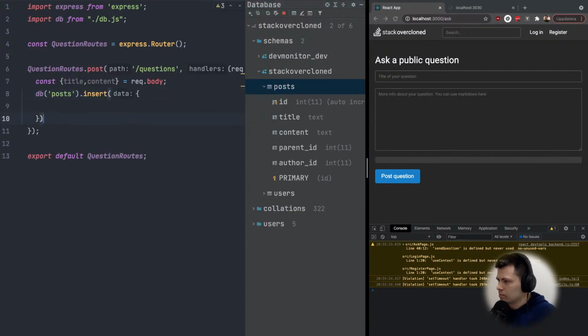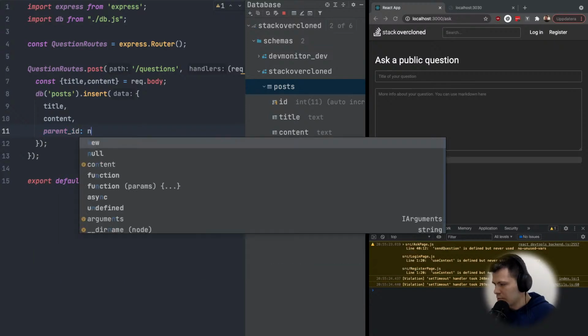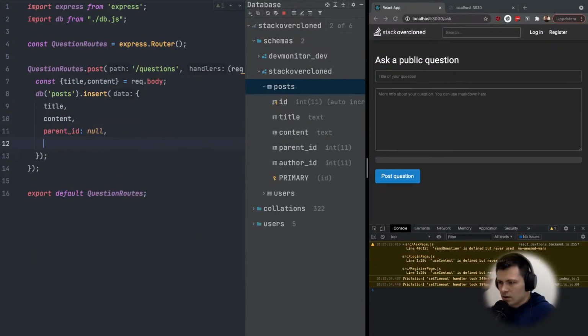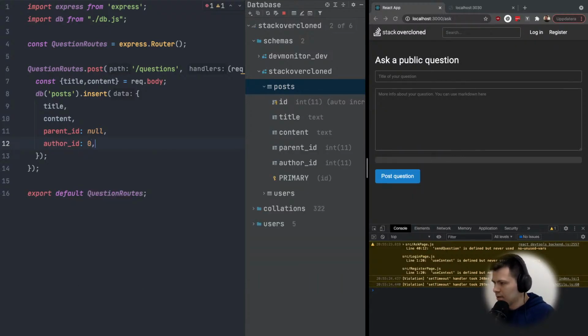We need to put title that we already have, content that we also have, parent ID that will be null, and author ID that we don't yet have.